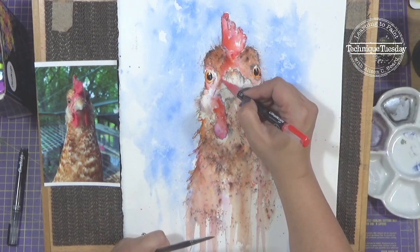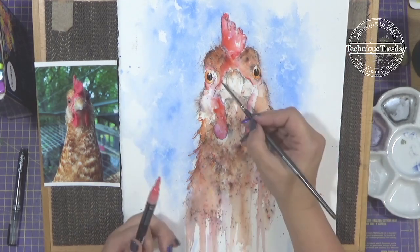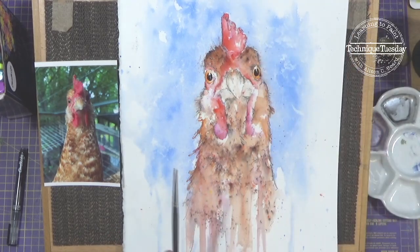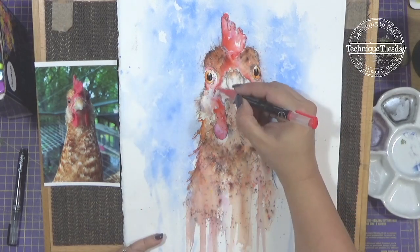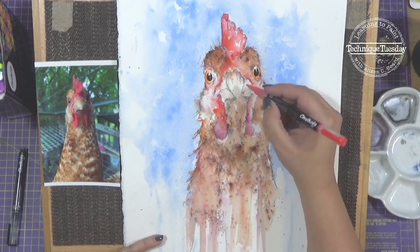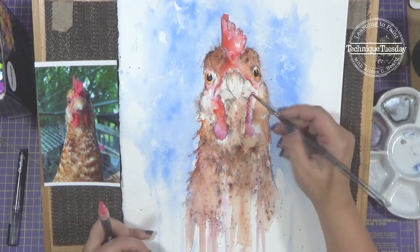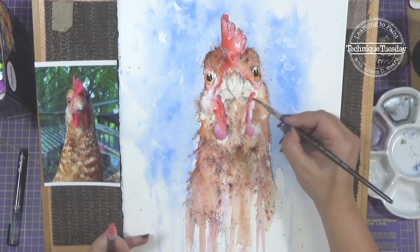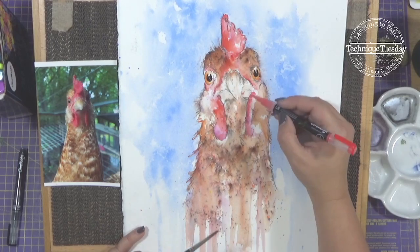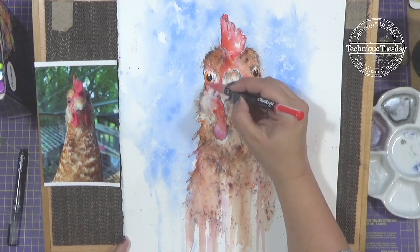Coming down here on her face, she's got a little bit of red coming down either side of her beak. Again, that needs softening more because I don't want it to be a hard line. And all of a sudden her beak started coming out. Isn't that marvellous? And then down here into her wattles, those little flaps of skin that hang either side of a hen's beak. Those are the things, incidentally, that give you a bit of an indication. Comb and wattles are the things that give you a bit of an indication of the health of the chicken. And it's something that I keep my eye on every day with my girls to make sure that they're absolutely healthy and happy.